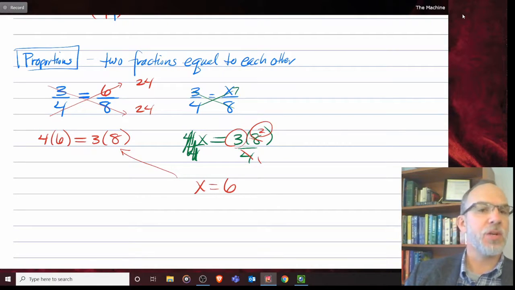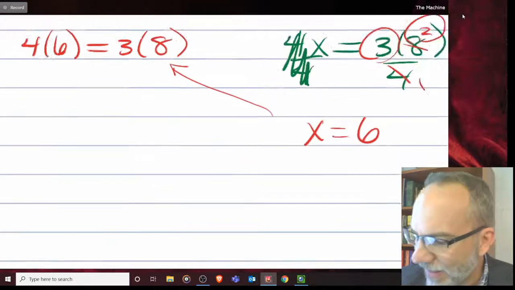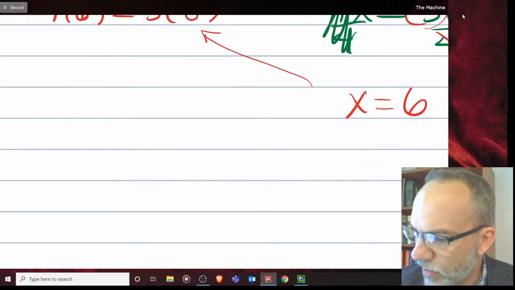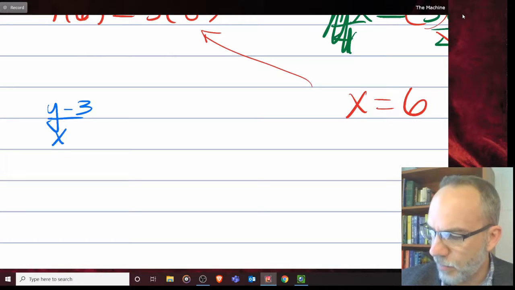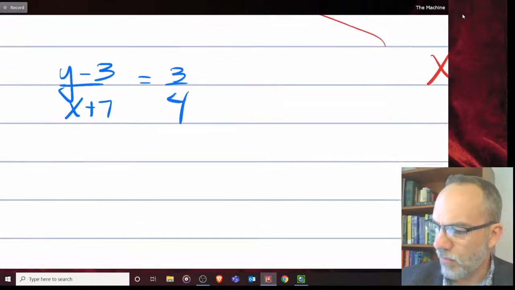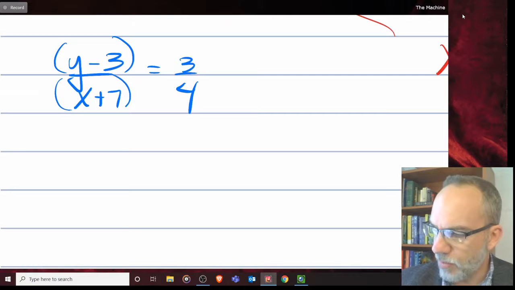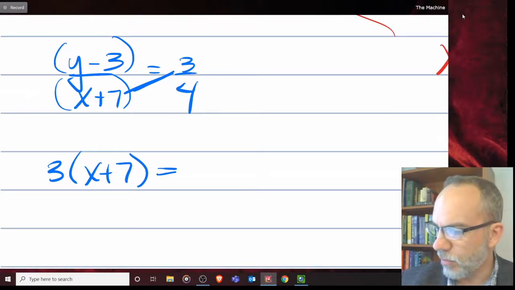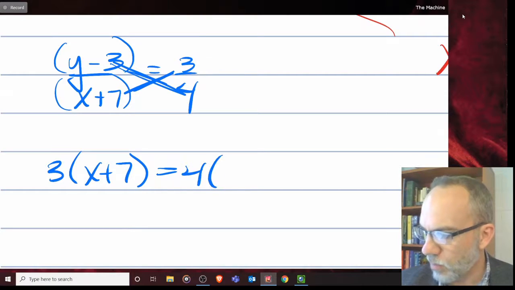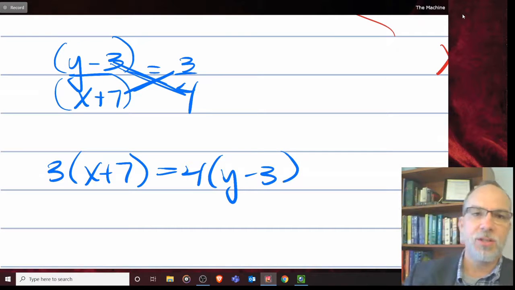They think it's something strange and unusual and maybe hard, when it's not. It's really rather simple. You solve proportions by setting the cross products equal. Maybe you saw this a little bit in some algebra that we've done previously, where you had something like (y minus 3) over (x plus 7) is equal to, I don't know, 3/4, when we're doing equations of lines. Then you treat those as a group and set the cross products. These two multiplied, so 3 times (x plus 7), has to be equal to these two multiplied, 4 times (y minus 3), and notice now we're just dealing with integers.